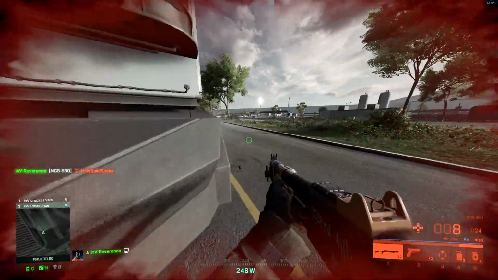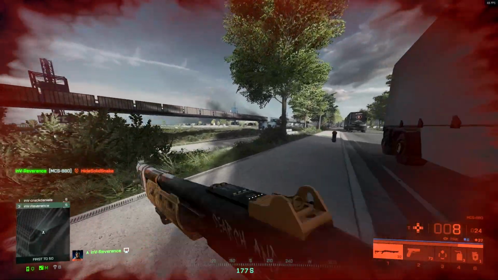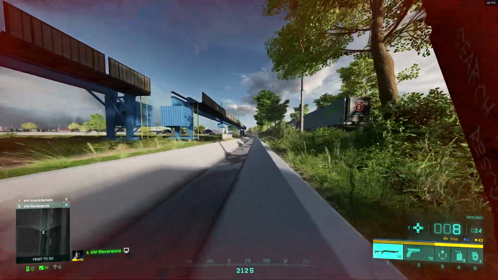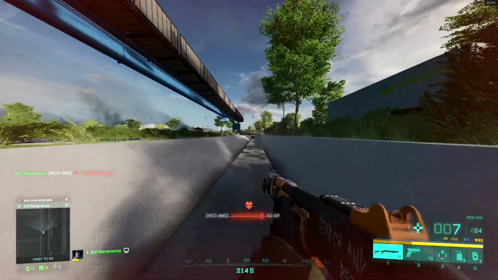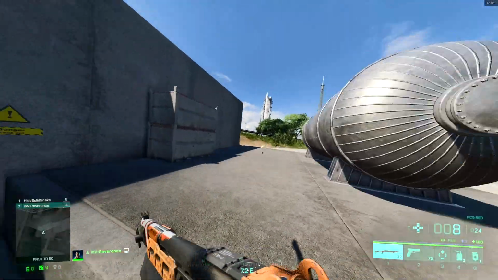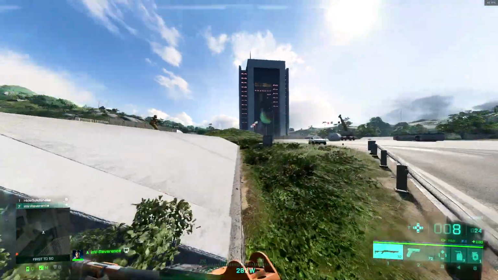This is a AAA game. All of the attachments and all of the ammo types should have clear, noticeable changes to how the weapon performs. This is totally unacceptable. DICE has got to fix these things. There needs to be meaning to these stats and these weapon attachments. End rant. And with that, back to the main review.